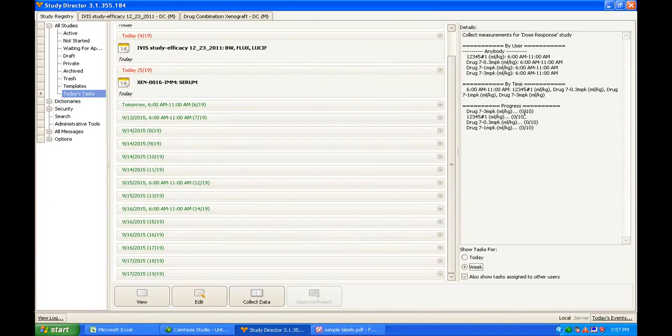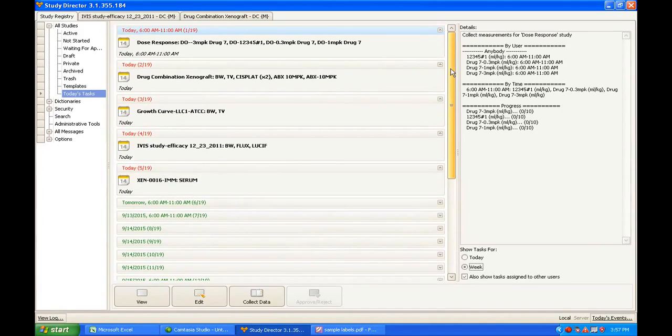And you see the number of tasks that have been done on the right here under the progress bar. The 0 out of 10, 0 out of 10 tells us none of the doses have been done. But once you see 10 out of 10, you know that they've all been done. So it's really a helpful tool for oversight, as well as for the users themselves that are running studies, or the technicians, to actually manage what their schedule is for the day.